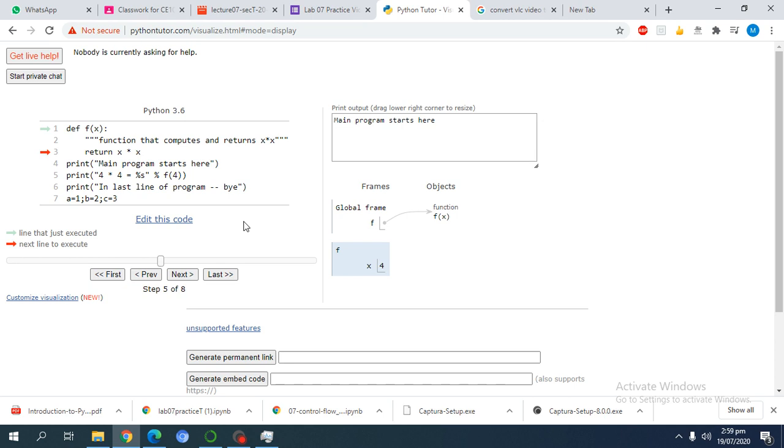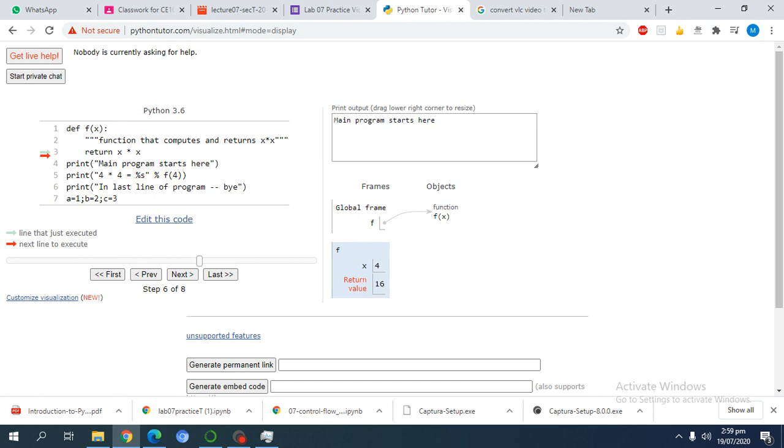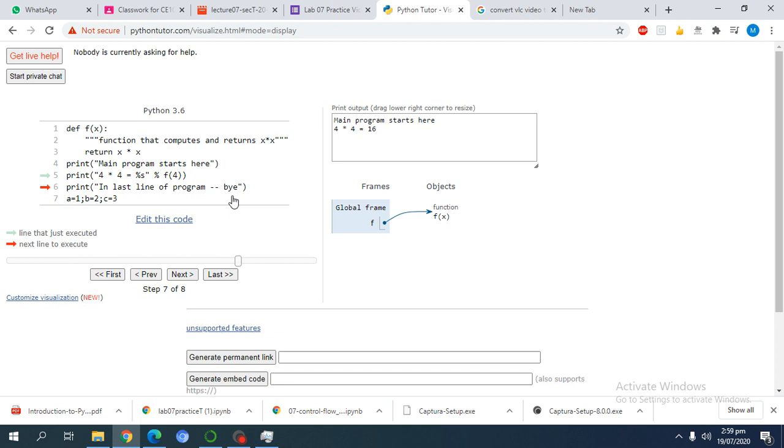It can assign the value of x as 4. It can return the value 4 multiplied by 4, 16, and the output is printed here. And the next step is the last line of the program, y is printed here.